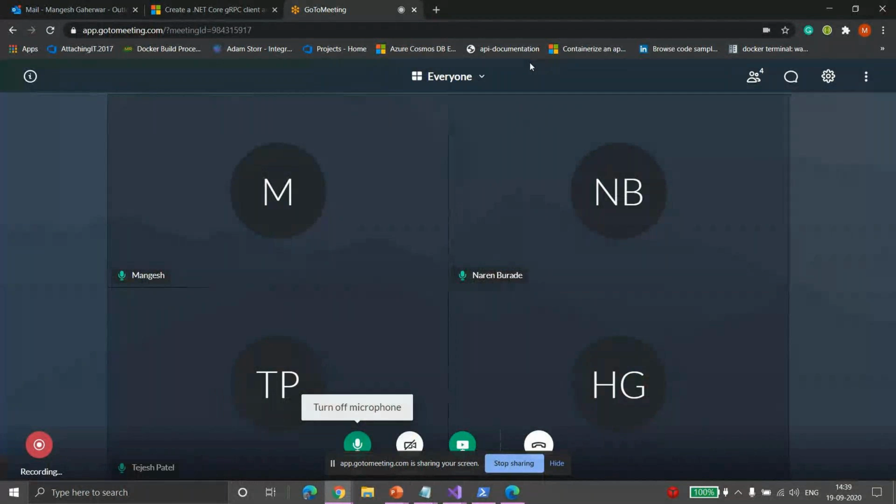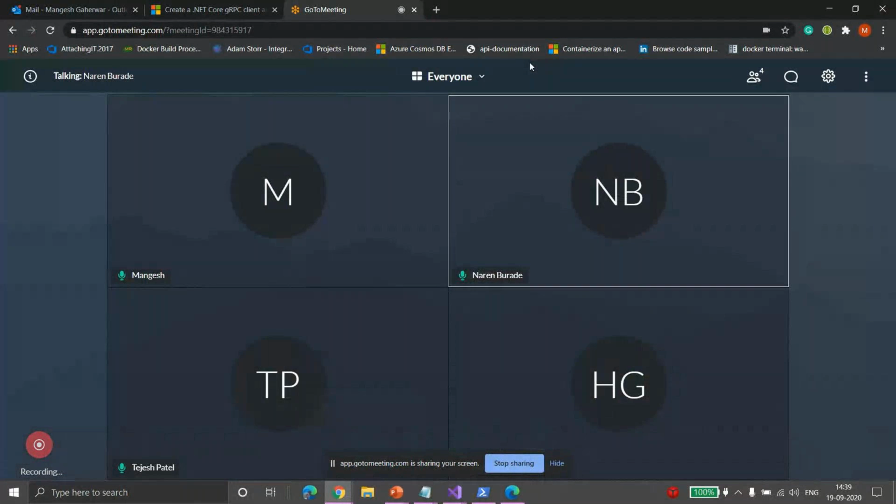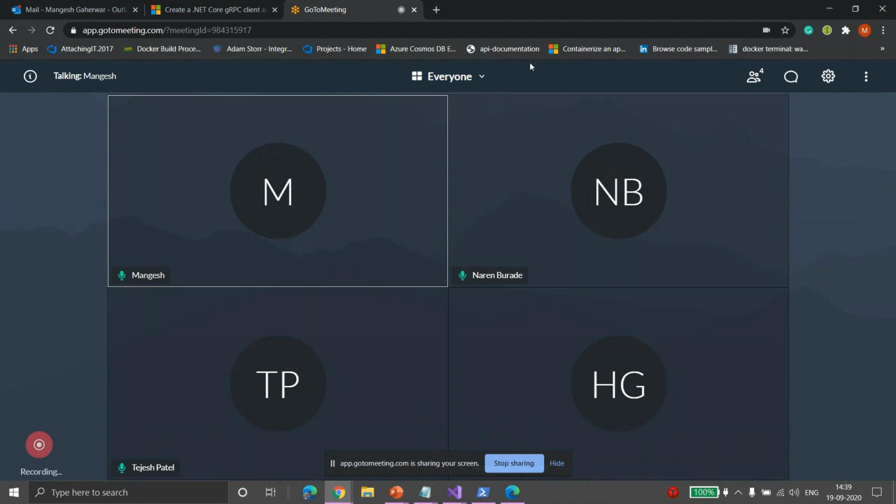Yeah, Mangesh, I was wondering about grpc and how it is, I mean, is there any similarity or differences with WCF of Microsoft? Yes. Actually, I was coming to that topic, but I guess I have not added it into the slides. But yes, there are plenty of similarities, and basically grpc will be the replacement for WCF in the new .NET ecosystem that we are having nowadays.